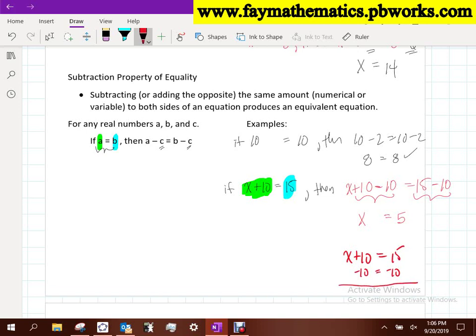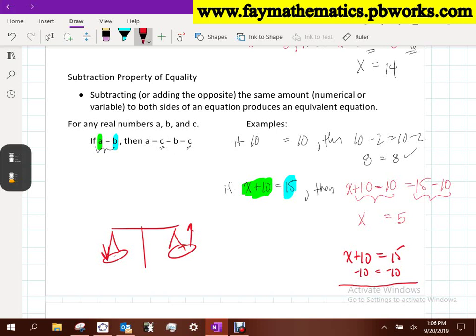Now, what I want you to understand is that there really is still an equal sign there between the negative 10 and the negative 10, because we're guaranteeing that what we do to the left-hand side, we do to the right-hand side. So it's got to be the same amount. Okay? Like I have a scale. You guys have seen those balance scales, right? Where they've got a plate here and a plate there, like the Justice System's Lady Liberty, right?